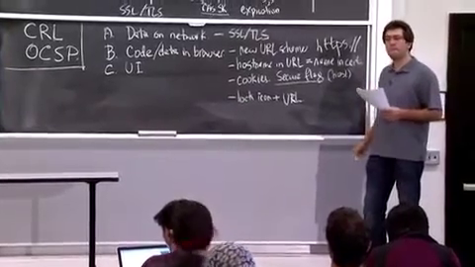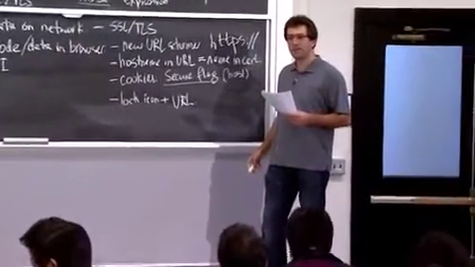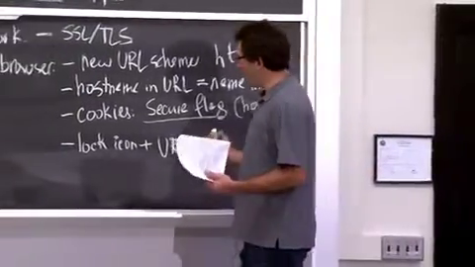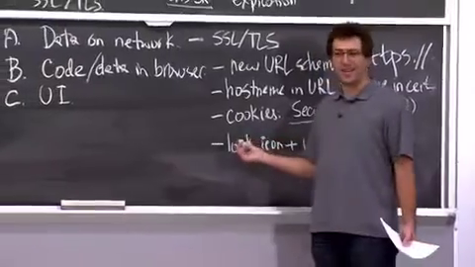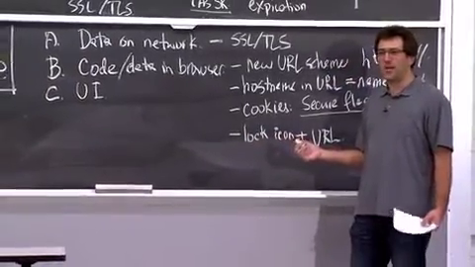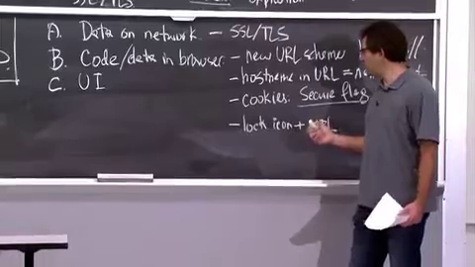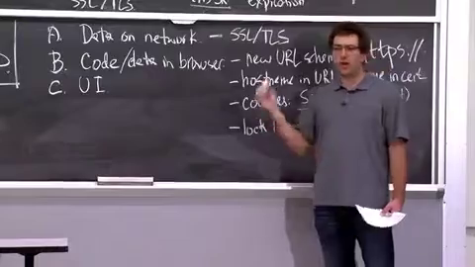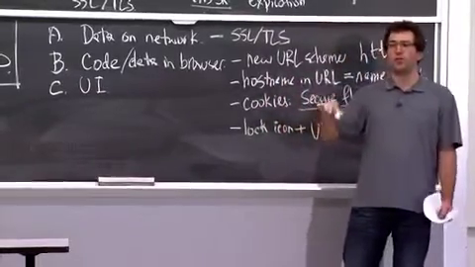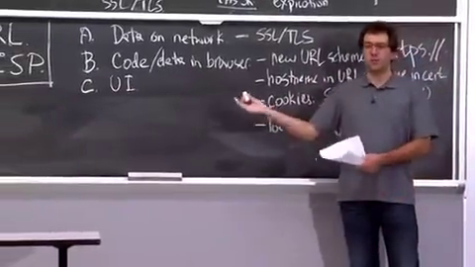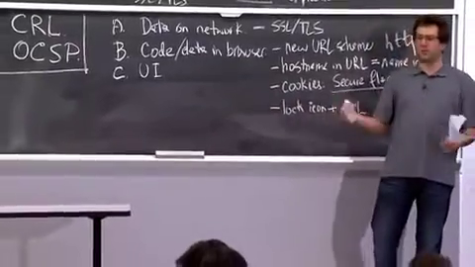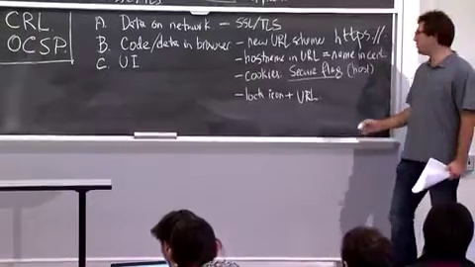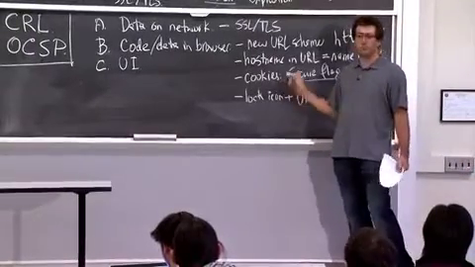Yeah? I know that some websites that are HTTPS do not have a lock icon. Yeah, so it turns out that browsers evolve over time what it means to get a lock icon. One thing that some browsers do is they give you a lock icon only if all of the content or resources within your page were also served over HTTPS. This is one of the problems that Force HTTPS tries to address, this mixed content or insecure embedding kinds of problems. So sometimes you will fail to get a lock icon because of that check.